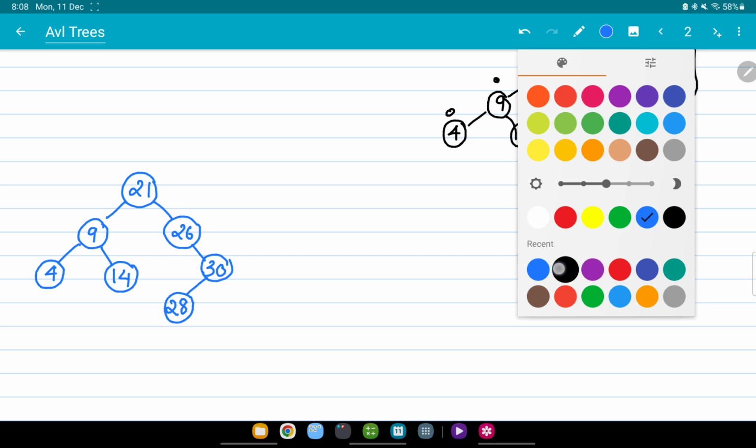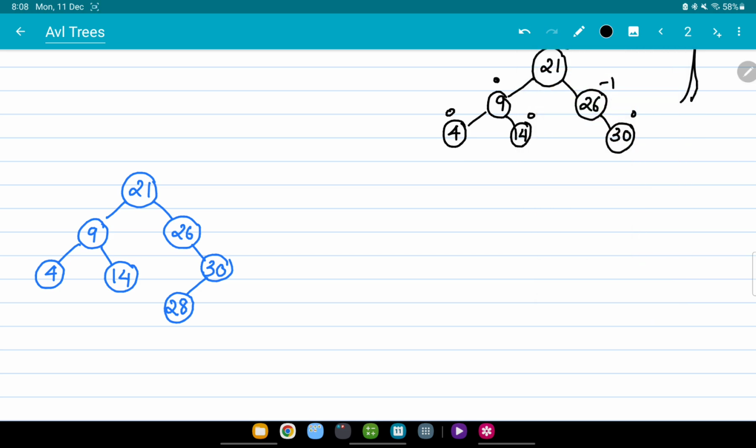Now after inserting, time to check my balance factor. Go from bottom. The balance factor for the leaf nodes is 0. Balance factor for 30 is 1, because 1 onto the left side. Balance factor for 26 is 0 minus 2. So we have minus 2 as the balance factor. Now balance factor for 21: 2 onto the left side, that is, take any longest subtree. Okay, so 2 onto the left side and 3 onto the right side. So minus 1 is the balance factor for 21. Okay, so 2 minus 3, that is minus 1.